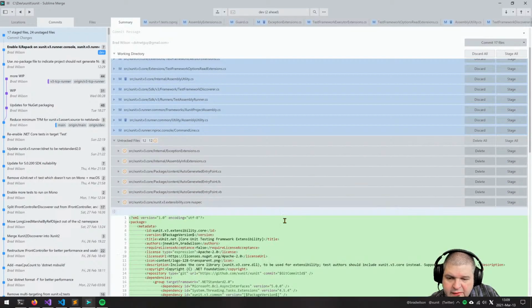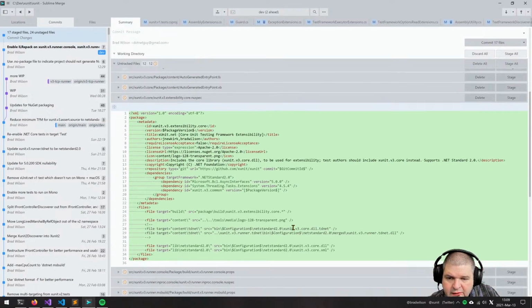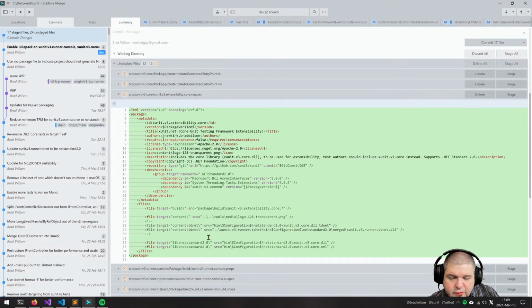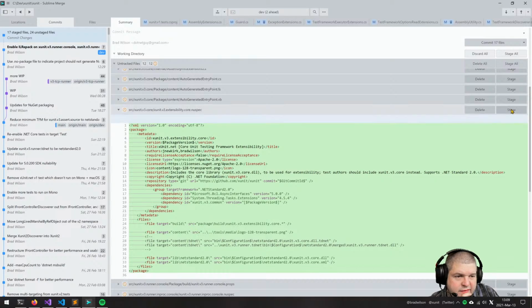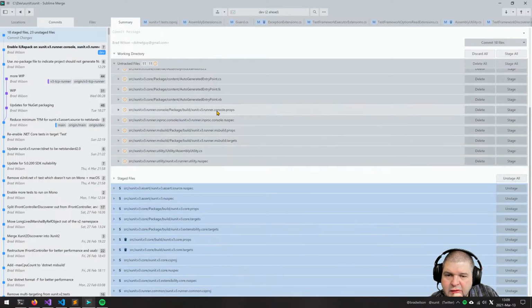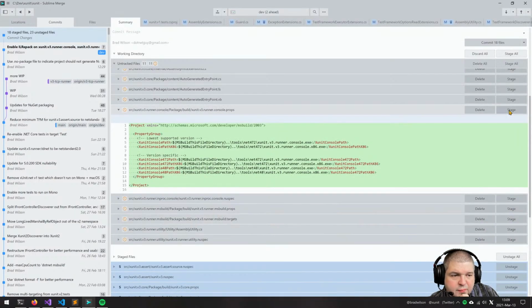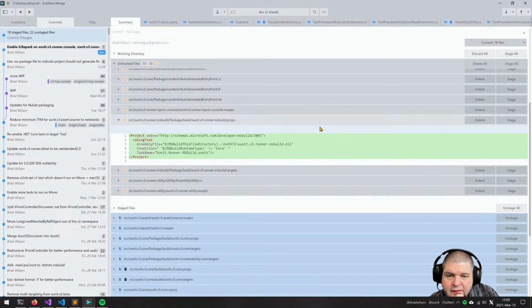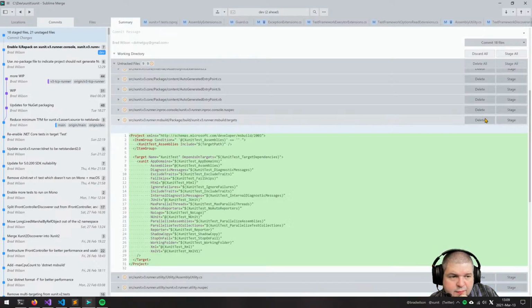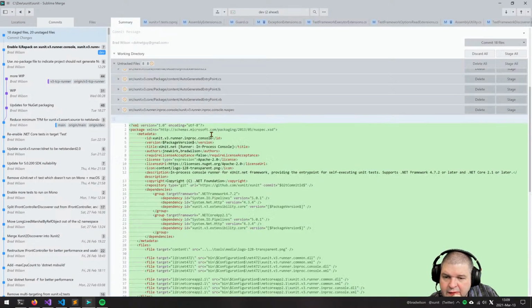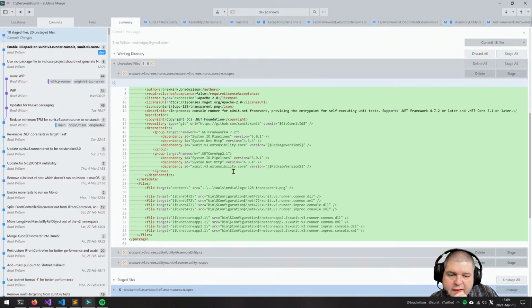And then this is our extensibility core new spec. This is new. We're getting rid of the TDNet stuff for the moment. And this is the renamed props file. This is the renamed props file. The renamed targets file. This is the new inproc console's new spec.